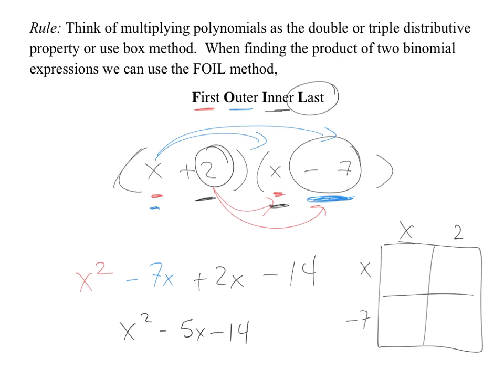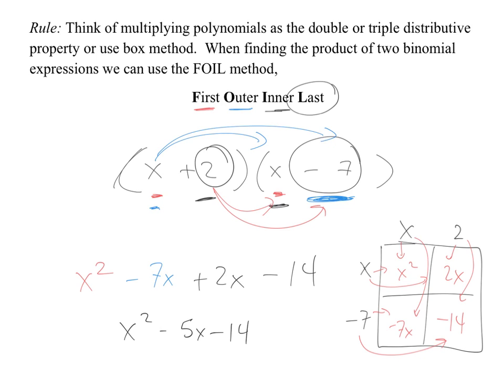Well, do you get this? Let's see. So you just simply multiply. Do like a zipper. Multiply these two, you get x squared. Then multiply these two here, you get 2x. Then multiply the negative 7 and this x here, and you get negative 7x. And then 2 times negative 7 gives you negative 14. And recognize that these four terms here are the same as these four terms here. X squared minus 7x plus 2x minus 14. Same terms. So when you get the answers in the box method, at the end, you just combine like terms.